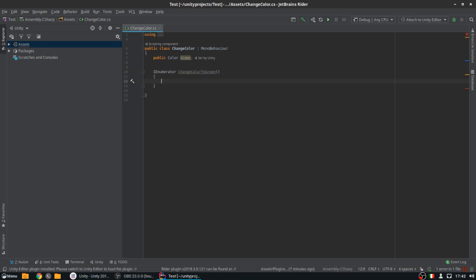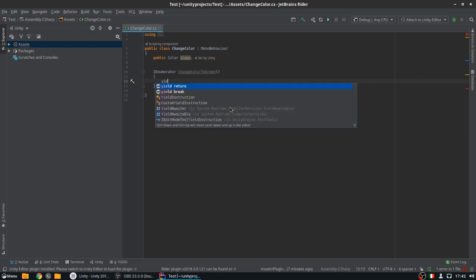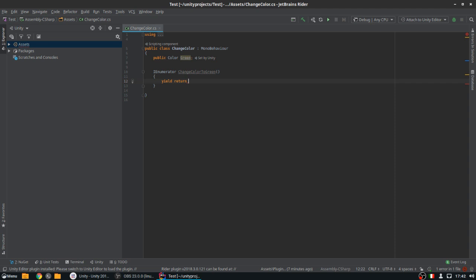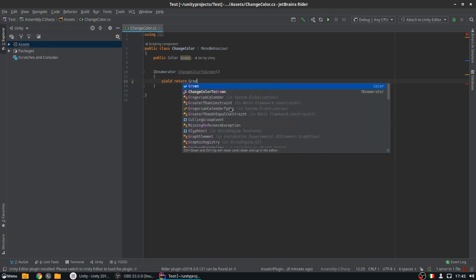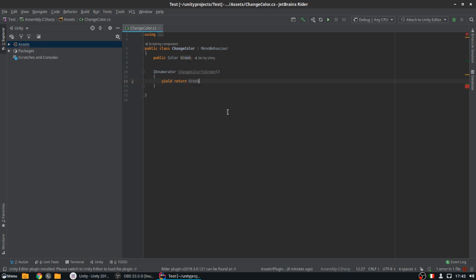And if we tell the function there is not a new item onto the list, then the function will basically stop. So how do we say to this function that there is a new value, that it can continue iterating? Well, basically we can do that with yield return. So basically yield return sets a new item onto the list, okay? And this item could be literally anything. We literally don't care, okay? It could be the color green, okay, that we have right here.